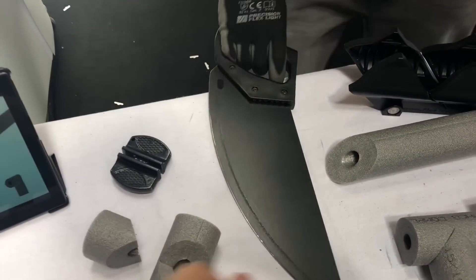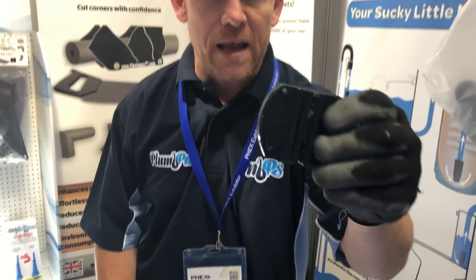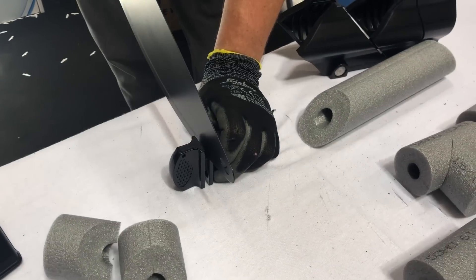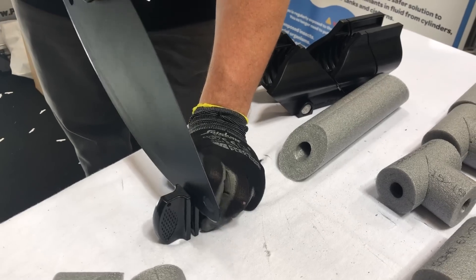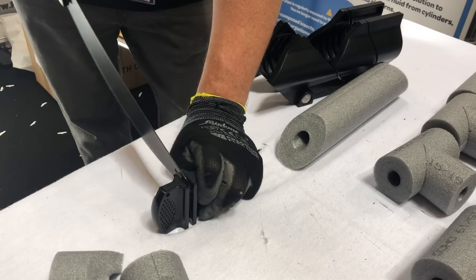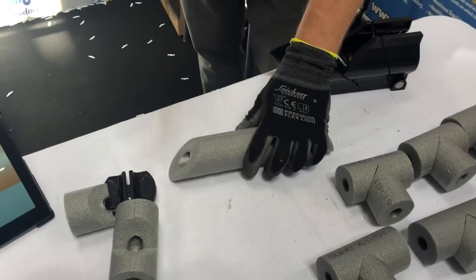A couple of quick questions — the blade, can you sharpen it? Yes, you get a free sharpener with it — two ceramic rods. I'm going to give you a really important demonstration because without the saw being sharp you just will not get seamless cuts. It's very similar to a Stanley blade. You hold the sharpener firmly down on the deck, hold the saw within the apex of the ceramic rods, give it a little skew to the side — it doesn't matter which side. Two to three inch strokes pressing down firmly, all the way to the end and all the way back again, then flip it over and that's good to go.